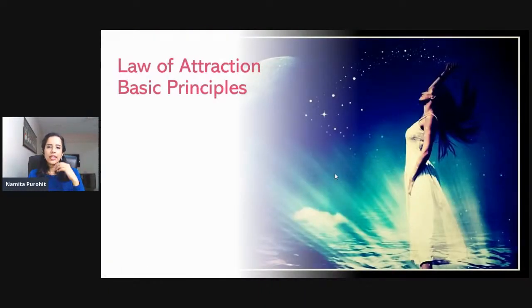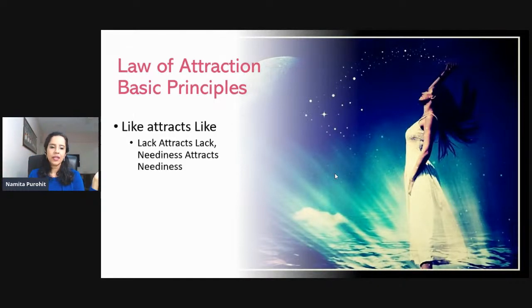Okay, so now let's look into some very basic principles of the law of attraction. I know there are like 12, some people say 20, but I like to focus only on the top three. If we get these top three principles right in our lives, then you're going to become this manifesting ninja, this manifesting magnet that I've been talking to you about. So what is the first principle towards being a thorough manifester? What is that inner thought process we need to change? You can keep trying to visualize things, but if you haven't worked on your inside, none of it is going to happen outside.